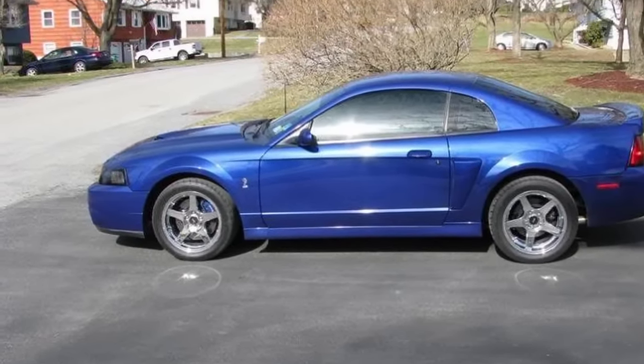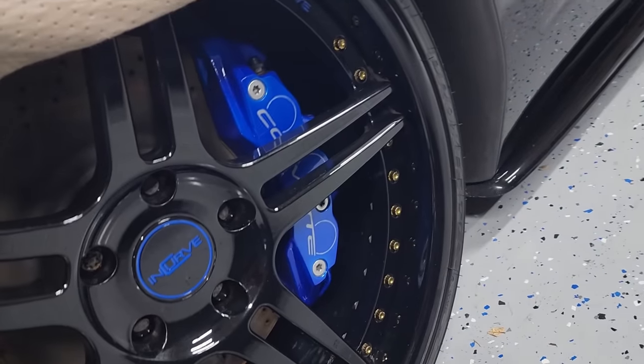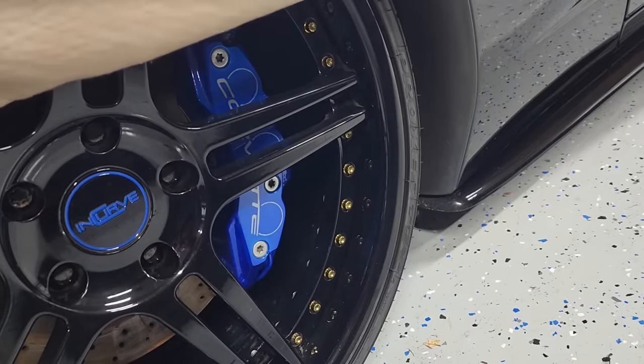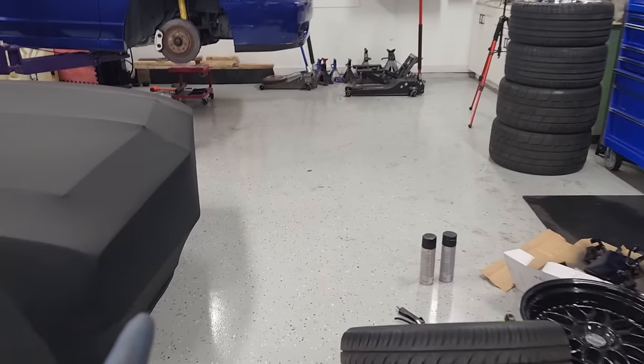They're like a dark color. Some guys maybe you're going for that and that's fine, but something like this, I wanted it to pop. And there's nothing wrong with going with a light blue caliper like I did on my C6 Z06. This is like candy blue. It's like the C6 ZR1 color, and it really, really pops on the black. It's like a really bright blue. So I think that works.